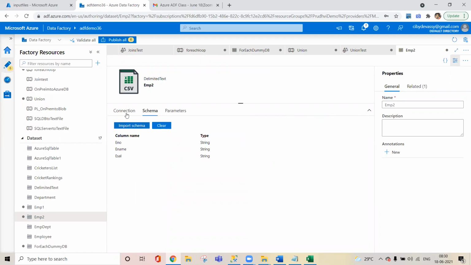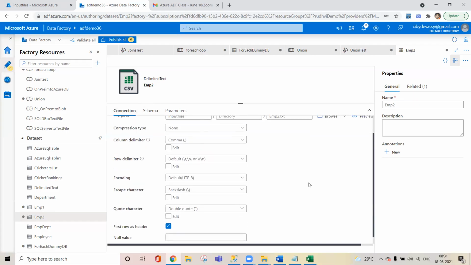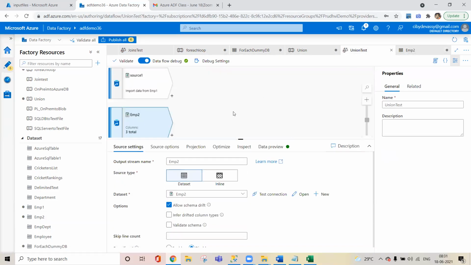So when you don't do that, by default it will give column 1, column 2, column 3. Now go to your union test. If you want to do the import schema, for example, now all the columns are strings.